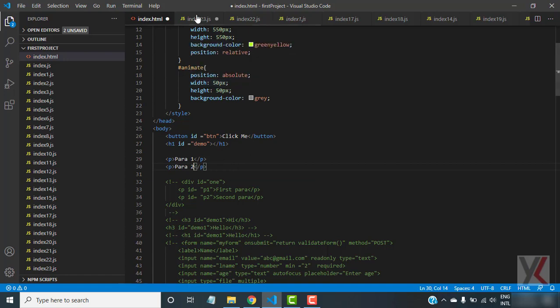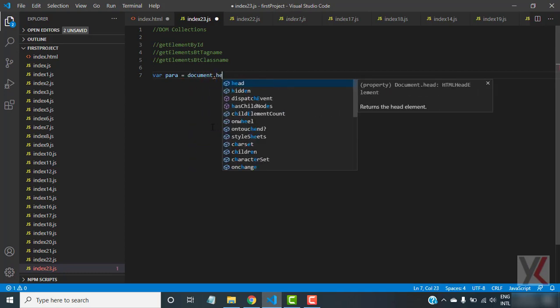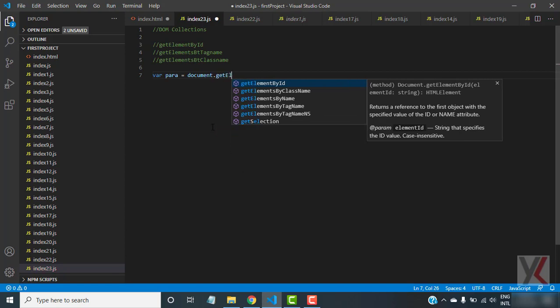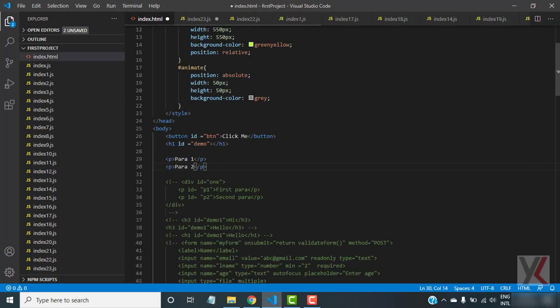Then we'll target them and save it in this variable: document.getElementsByTagName, and then we will give the p tag, because we will target both the p tags over here.